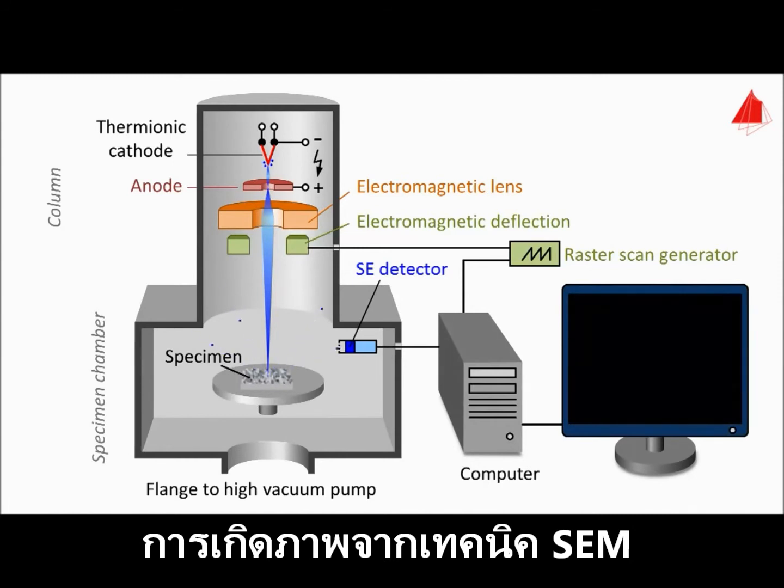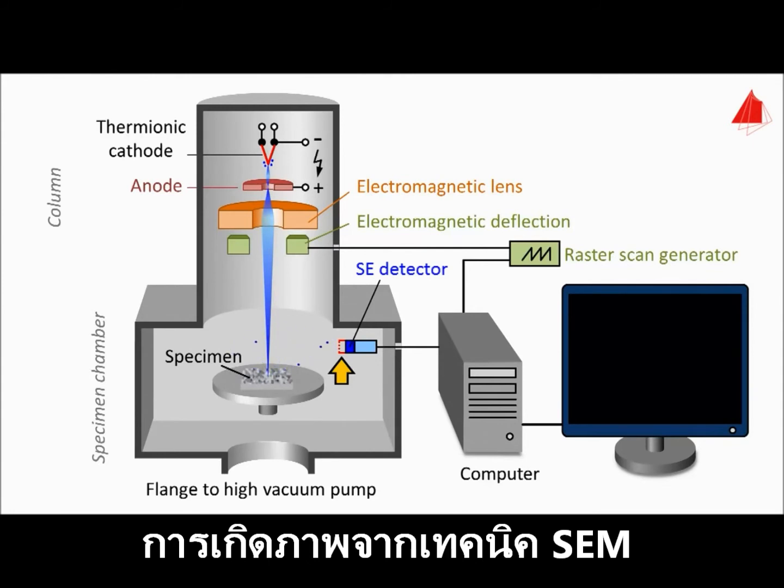The basic principle of the scanning electron microscope is to detect the secondary electrons and use them to build up an image. To increase the number of detected electrons, a positively biased grid is placed in front of the detector. The grid attracts the secondary electrons and leads them to the SE detector. And this is the way to generate a magnified image of the sample.